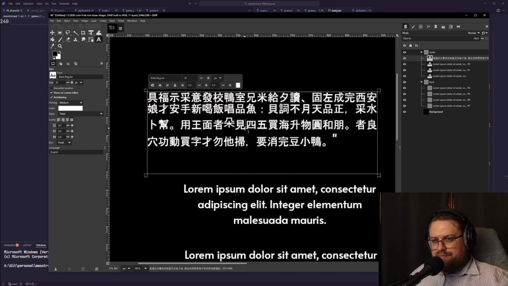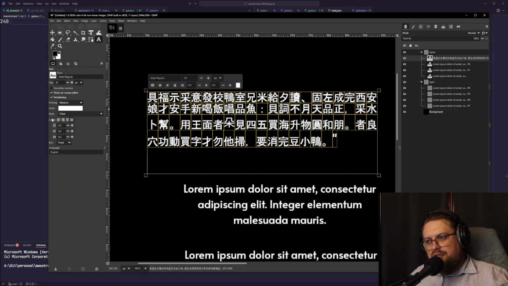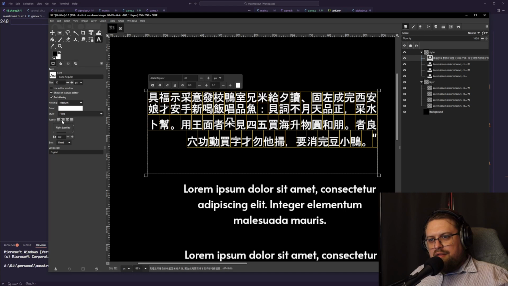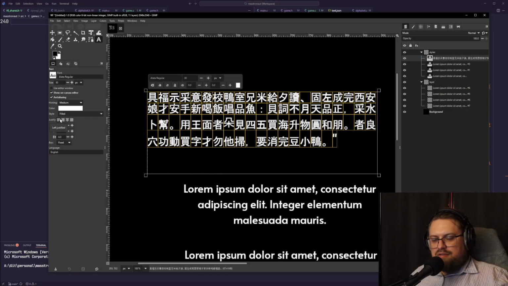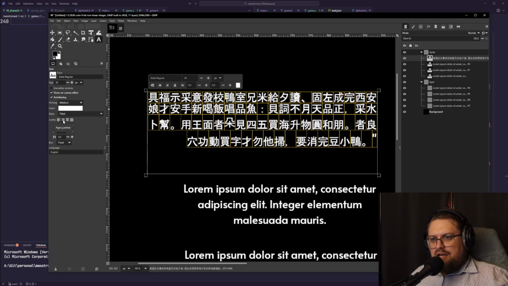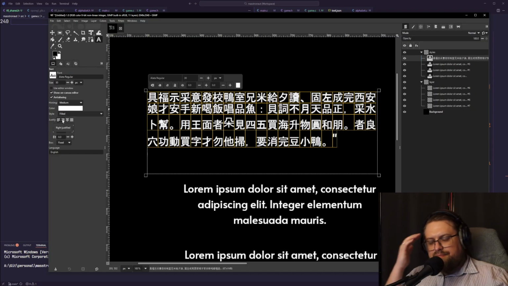So I'm not sure if that's something I should care about, but obviously there's no justification that can happen here. So I guess the last line, it's technically being justified.